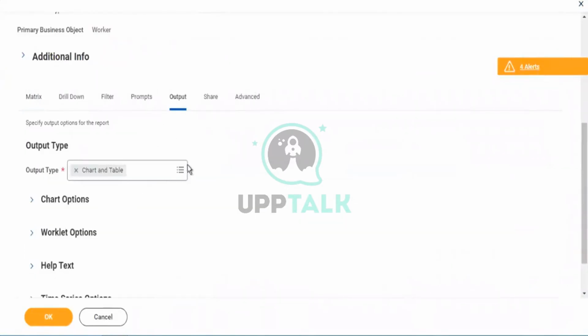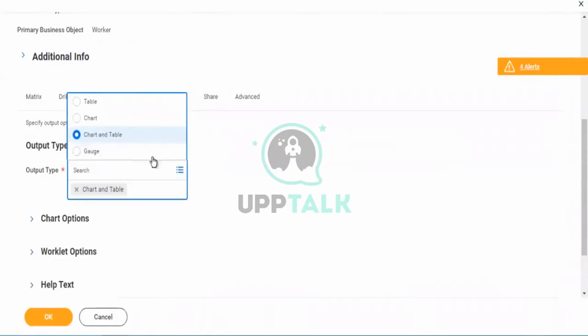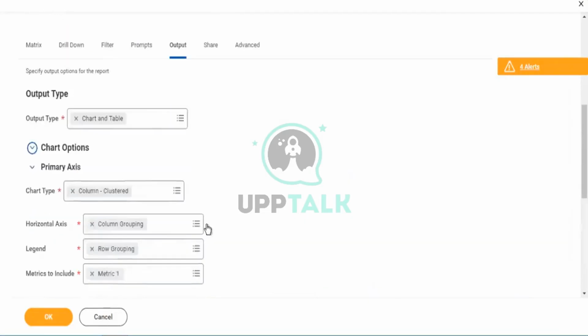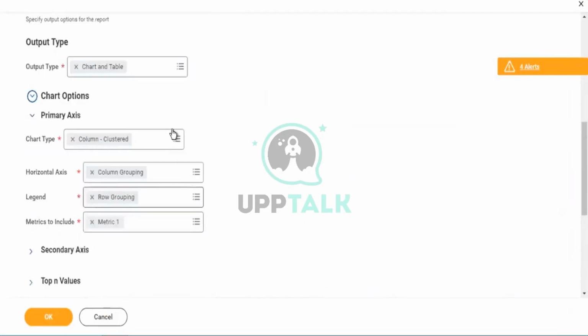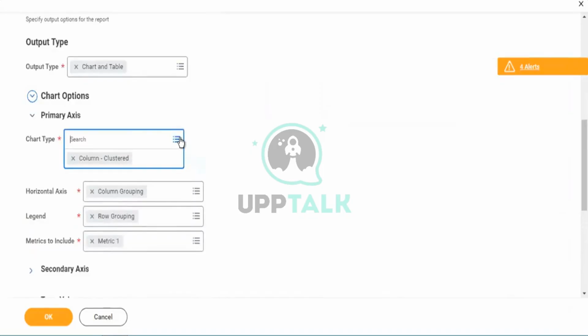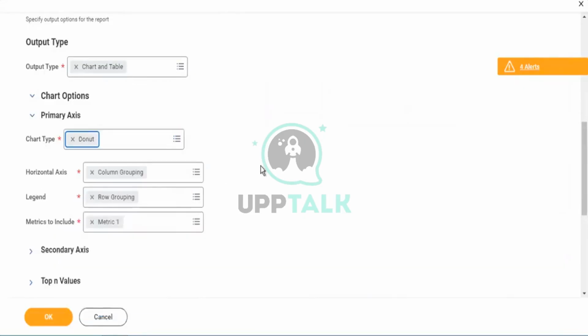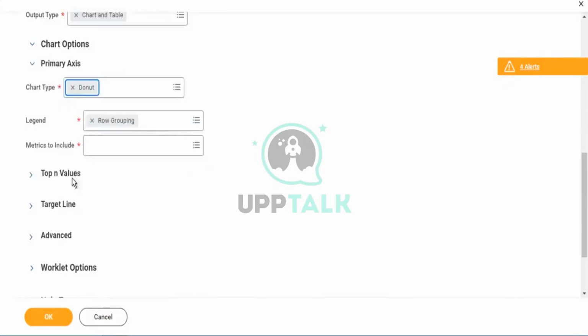With Donut, some different options are enabled, and they're not extra because some options are disabled. For example, with Donut, you cannot display dual graphs. It all depends on the type of graph you select. The moment I select a donut chart, you see that the secondary axis option is disabled. With a donut chart, you can only display one metric.